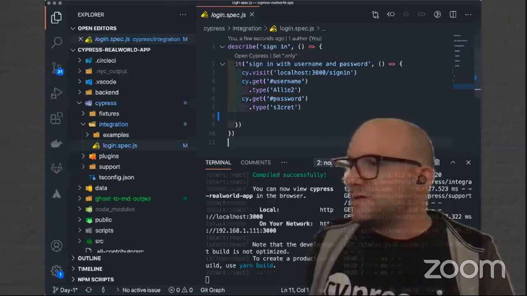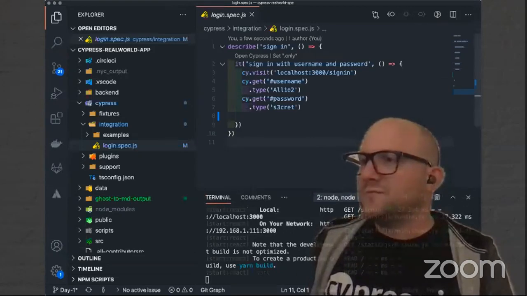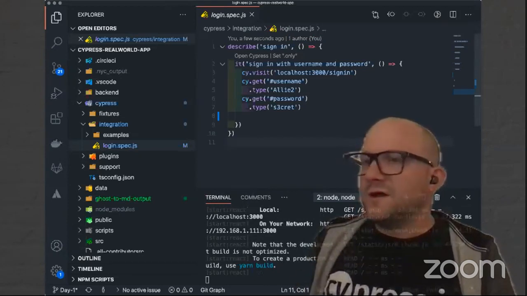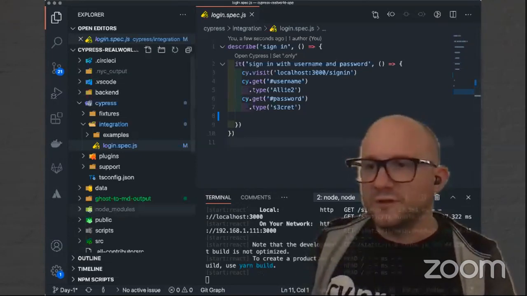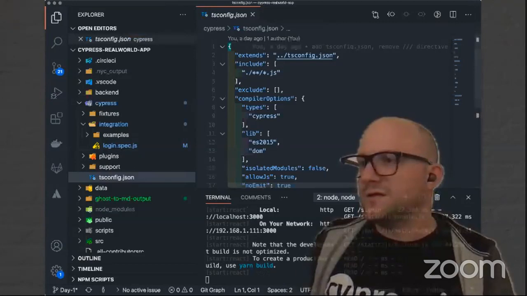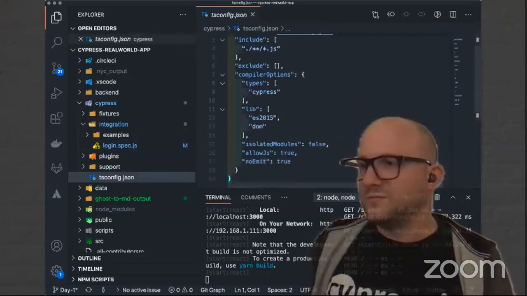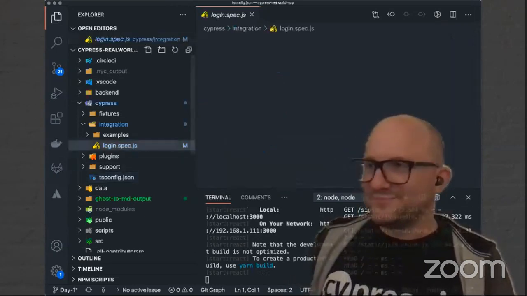With this login spec, it's a little bit different format than what I presented earlier. It doesn't have that triple-slash directive at the top either. I added some configuration to TypeScript, so I put in a new TS config. I won't get into that in this session, but we can certainly open that up another time.